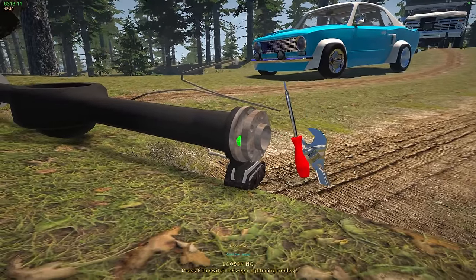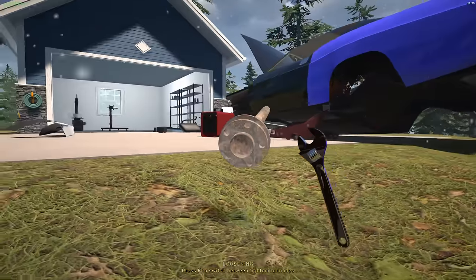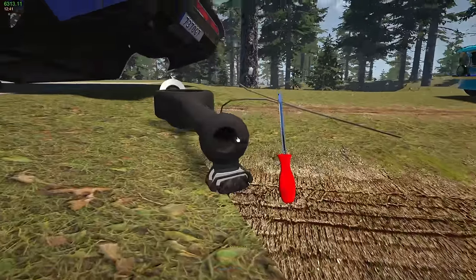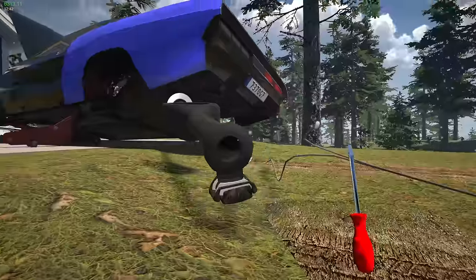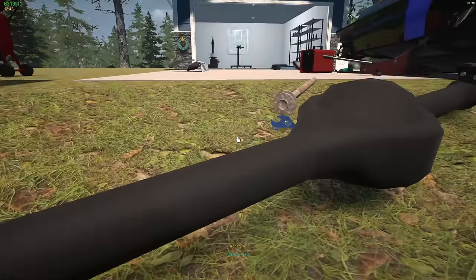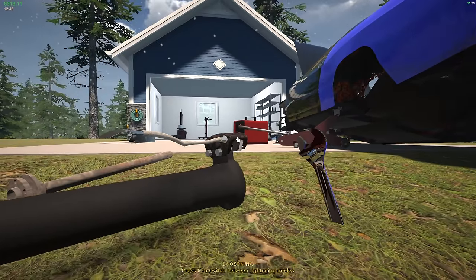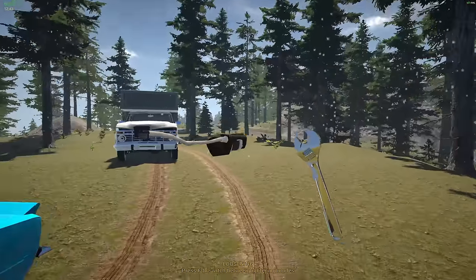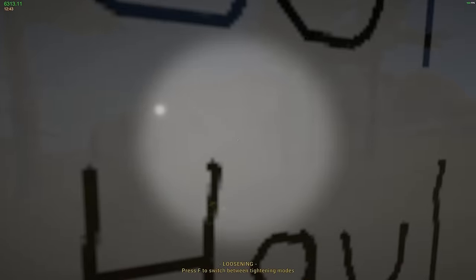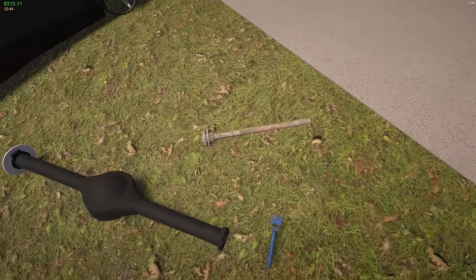Let me see here. There we go. Shouldn't that be off of it now? Oh no, it's got hooked on by tabs there. All right, and you can come off. And all that stuff's shot anyway, so this can all be trashed. Perfect. All right, so this goes in here. We need an axle, I guess. What do we got here?